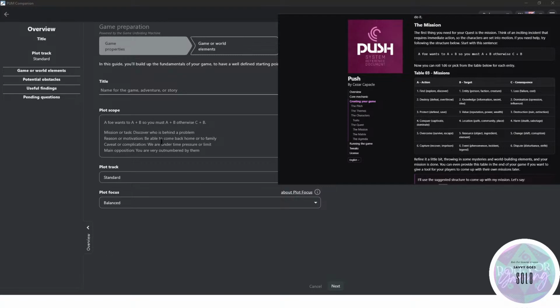And we also already have some ideas here for the plot scope, but we can drill down a little bit more and roll some dice. I think we don't have a dice roller in this section yet. The dice roller is only in the main part of the game. So in that case, I will just figure this out here. And it's just d6s.